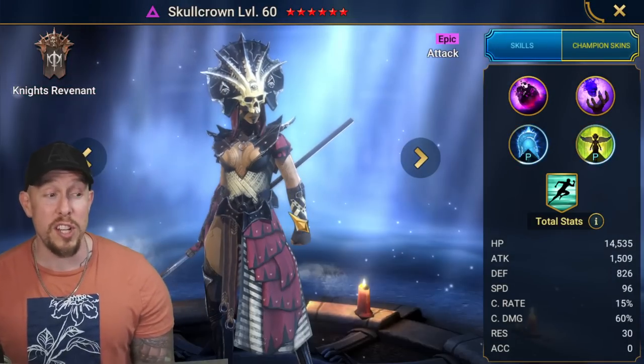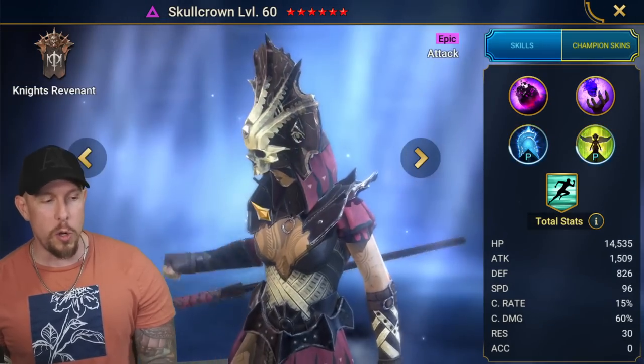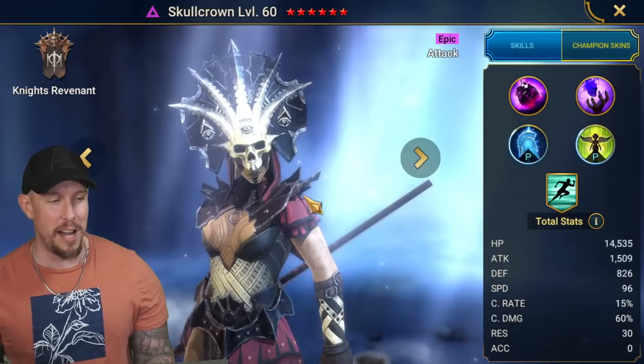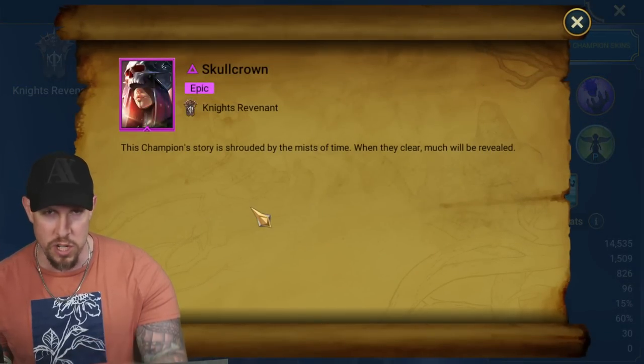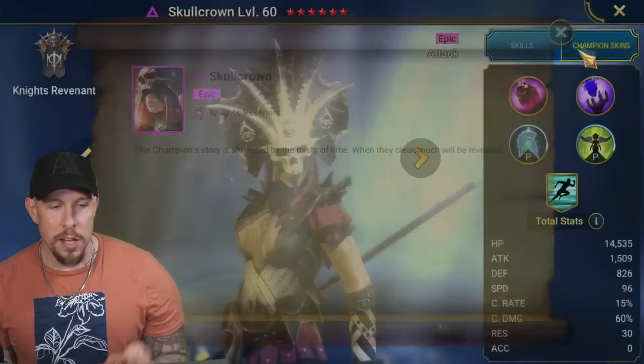Anyway, Skullcrown, what does she do? Nice Revenant epic champion. She's so cool. First of all, look at that headpiece that Skullcrown has going on. She really does have the skull crown. It's all in the name. She is a companion champion. No lore, unfortunately, in game, but she's the companion champion to Senesha. Talk about that in just a moment.